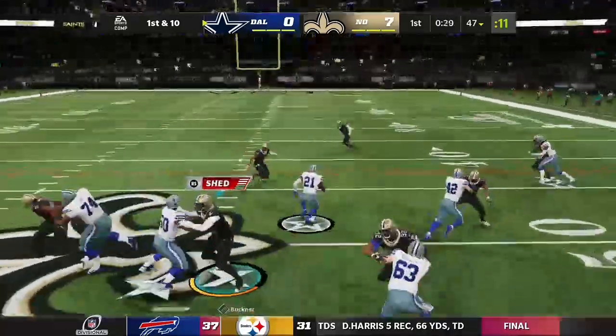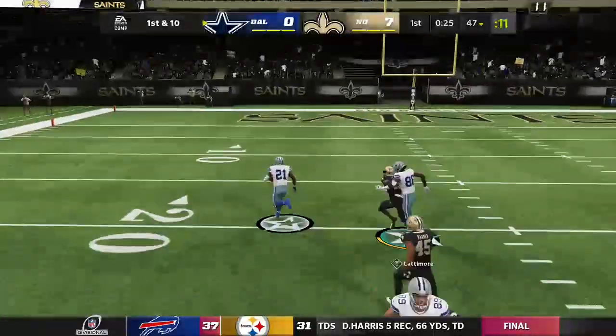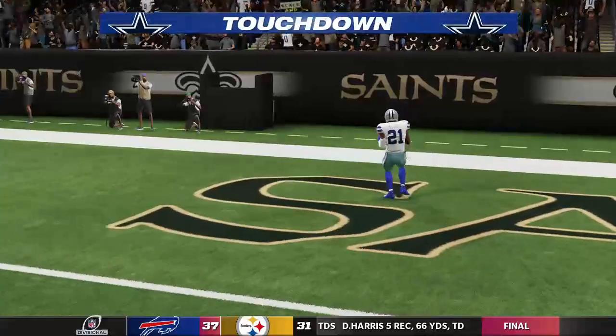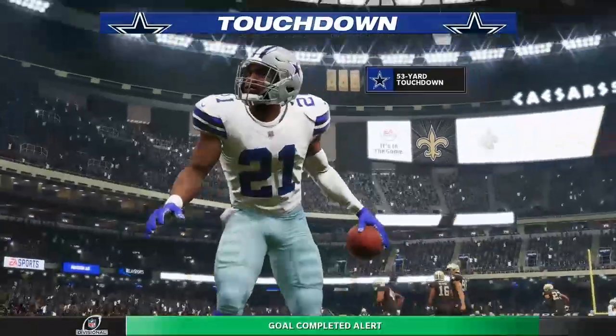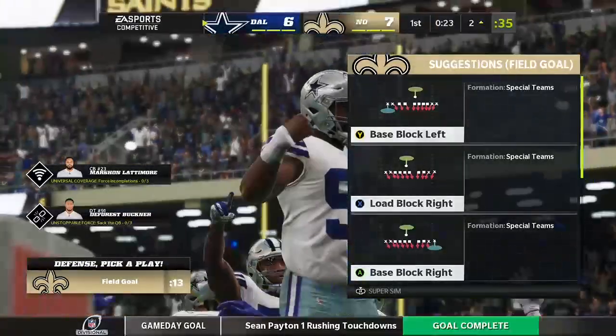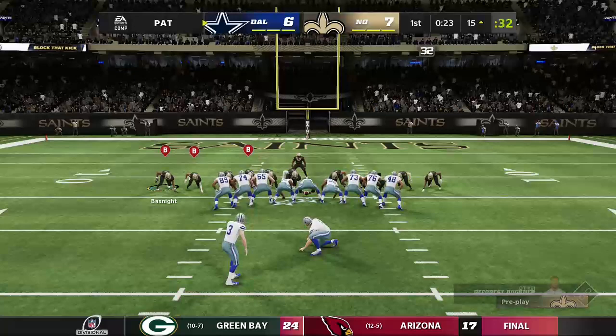A first down carry by Elliott. Shifts past him at the 45. And he's got some space here. Touchdown, Cowboys! Ezekiel Elliott, 53 yards. And the Cowboys are an extra point away from tying the football game.